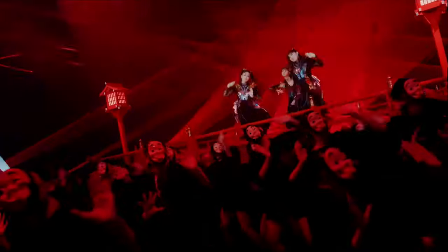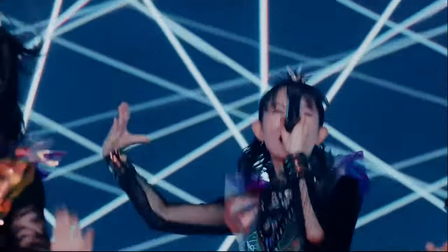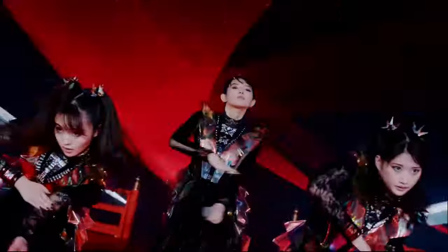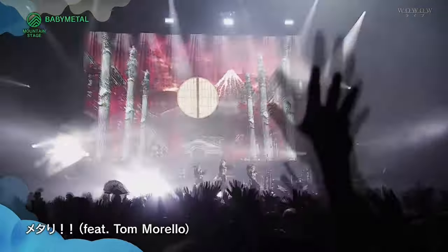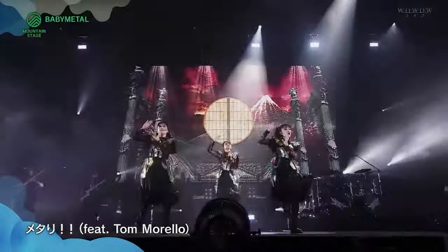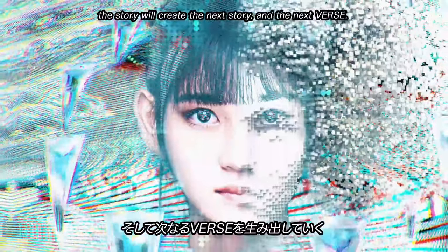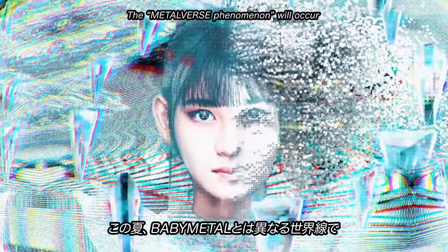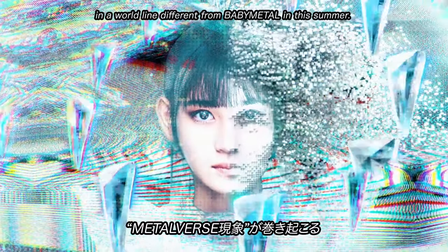On August 18th, they released a new single titled Metali, featuring Tom Morello, which would be the first song ever released as the new BABYMETAL. They would go on to perform it live with their return to Summer Sonic as the headliner of the Mountain Stage. This was also the festival that the mysterious trio would return once again, after their appearances at the BABYMETAL concerts earlier in the year.